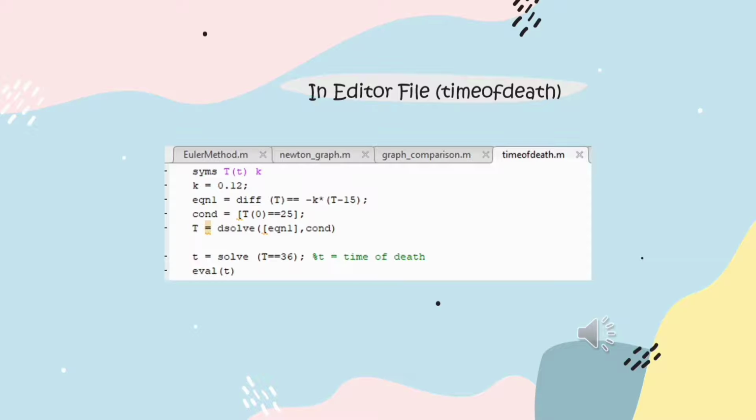And finally, T equals dsolve equation 1, comma, condition. To find the time of death, we use t equals solve T equals 36. We are using the temperature 36 degrees Celsius because that is the temperature of the body at the time of death.